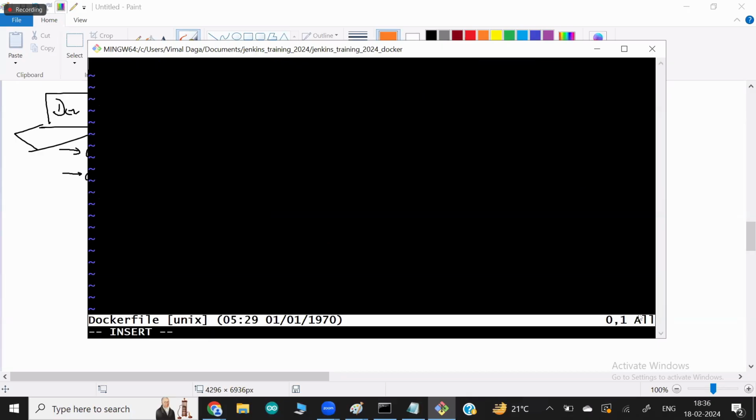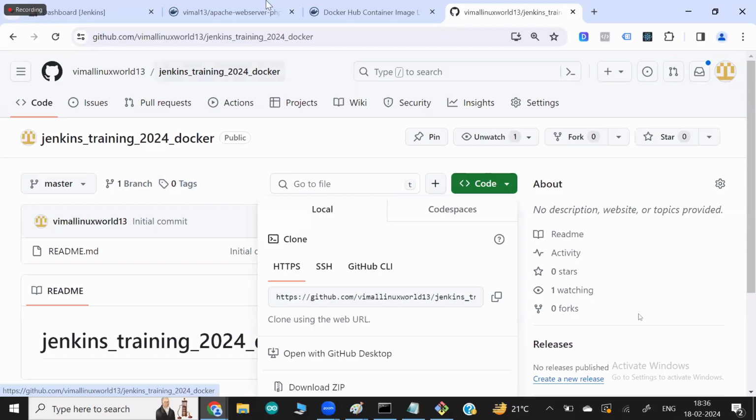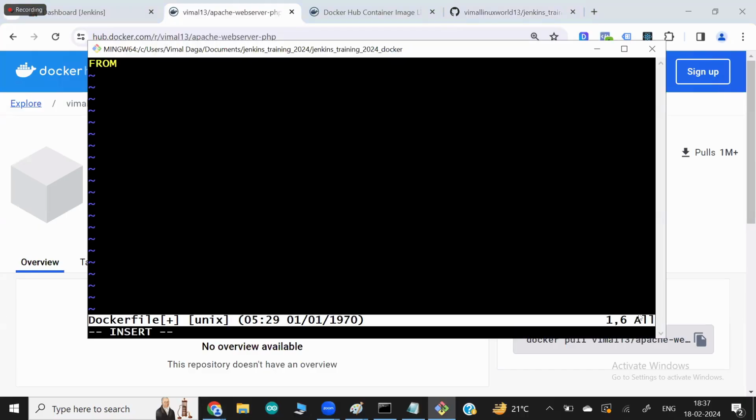This is what you might know. In the Dockerfile, you always have to give a base image name, the image from which you want to start creating your image. So let me use this as a base image. You can give other things also, the way you know about Docker, you can create everything. But let me use this base image. Why am I using this? Because in this image I already have Linux, I have all the basic PHP software, and I have the web server configured. So nothing much to do over here.